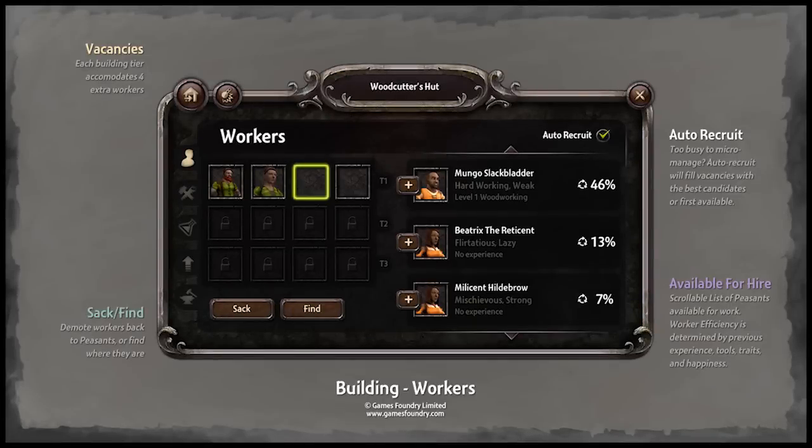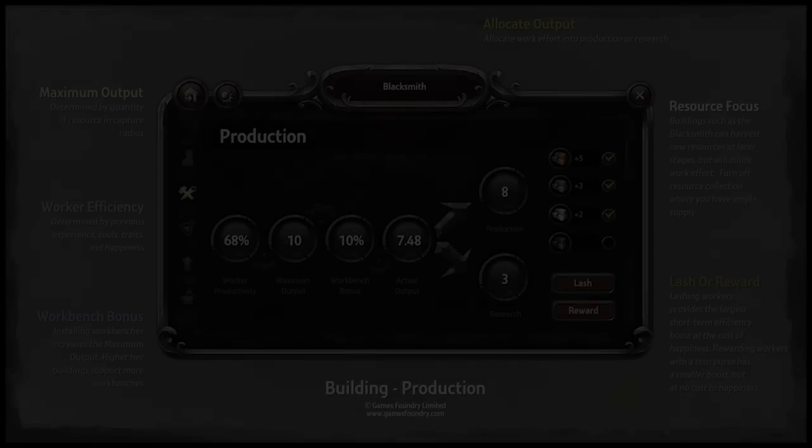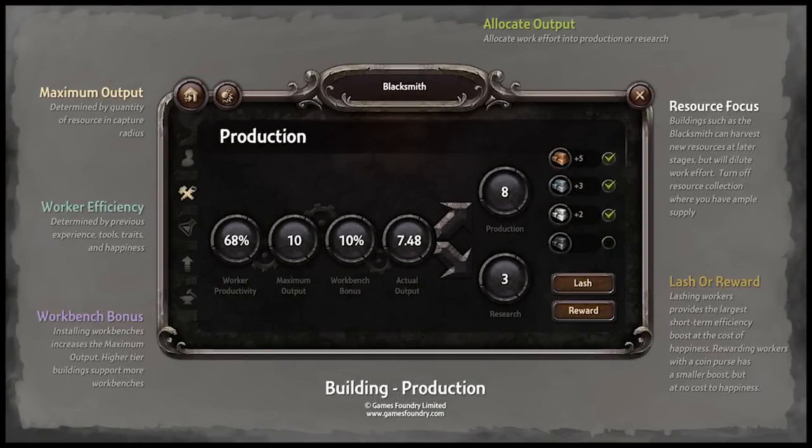The Workers tab features an overview of filled and available vacancies, with options for choosing who to recruit and fire. We're introducing traits to make some characters a natural selection for certain professions, contributing to their overall work efficiency. If you'd prefer to skip over micromanagement, the auto recruit checkbox will automatically hire candidates from the pool of available peasants. The production tab provides insight into how effective the building is.